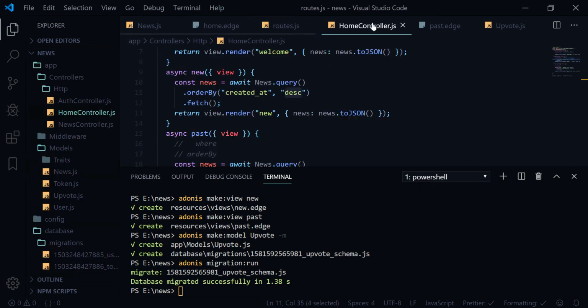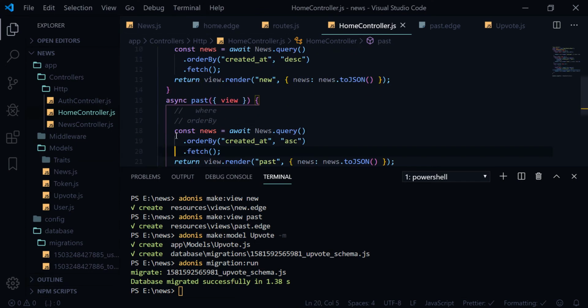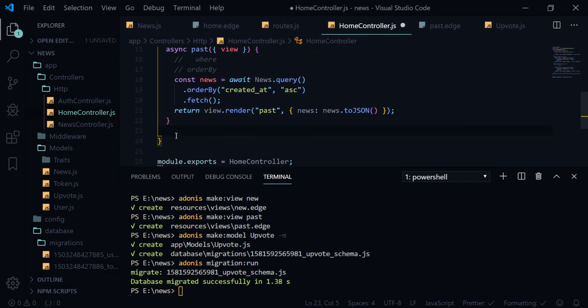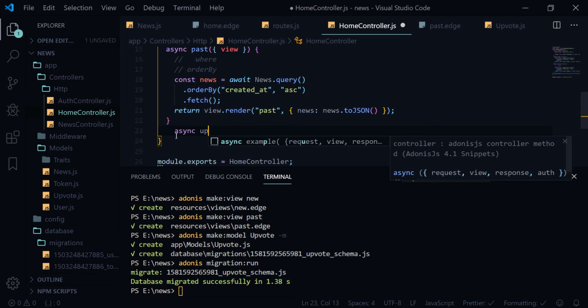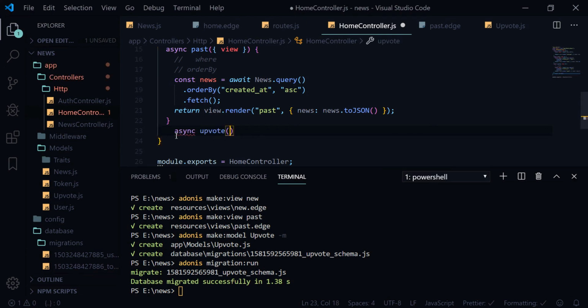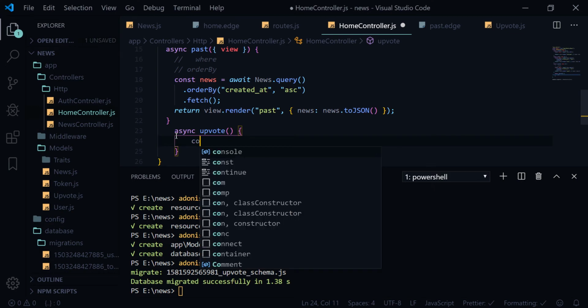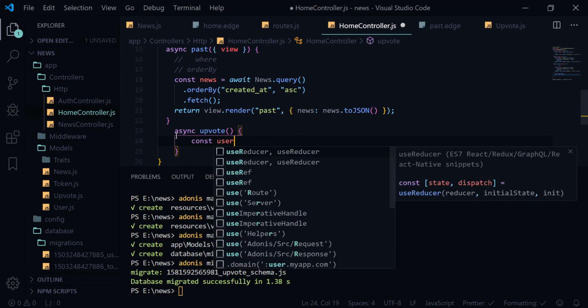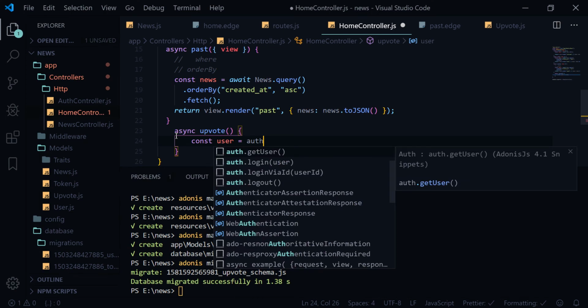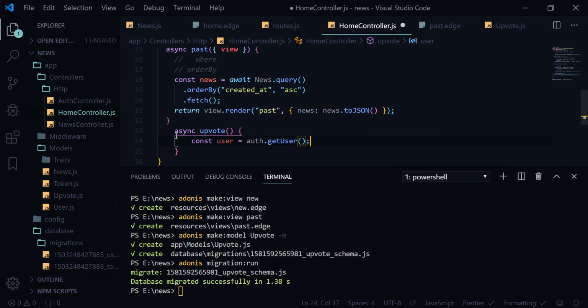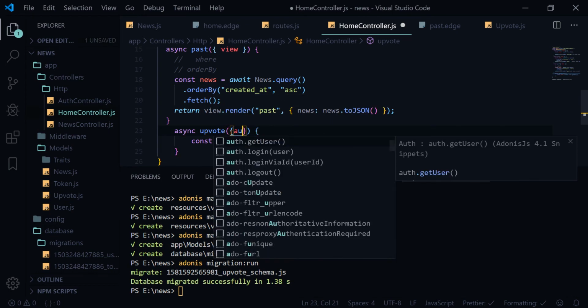So we need to go to home controller, and we can write async upvote. After that, first we need to look for the user. So const user equals auth dot get user, just like that. First things first, we need to use auth.